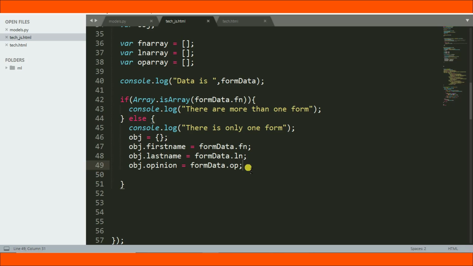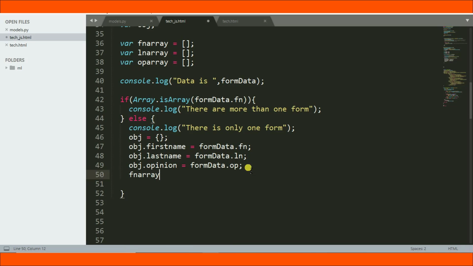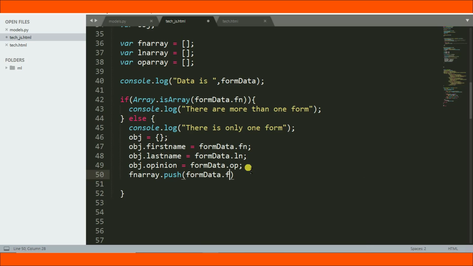But if there were more than one form, we could use the for loop in jQuery to push all inputs from multiple forms by using a loop. For this sake, I'm going to write fn.push formData.fn.